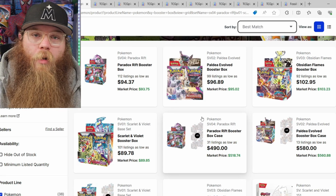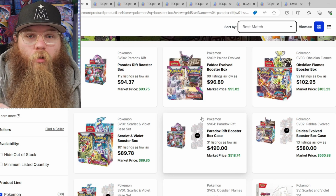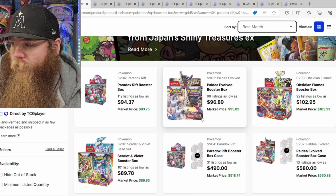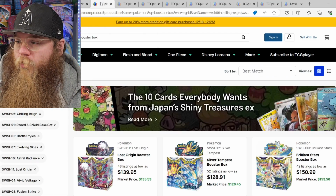Like I said, if you got the money, get a case. But if you're buying cases, try to buy them from your local card stores and stuff like that. You can get a little sketchy online with sealed cases. So yeah, I'd probably pick up a few modern booster boxes.